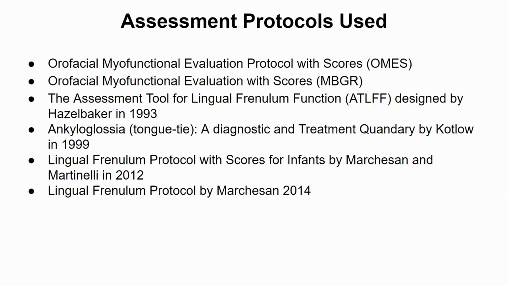Assessment protocols used. Some of the assessment protocols that are used during an orofacial myofunctional evaluation include, but are not limited to, the orofacial myofunctional evaluation protocol with scores, known as OMES, the orofacial myofunctional evaluation with scores, known as MBGR, the Assessment Tool for Lingual Frenulum Function, ATLFF, designed by Hazelbaker in 1993, Ankyloglossia, Tongue Tie, a Diagnostic and Treatment Quandary by Kotlow in 1999, the Lingual Frenulum Protocol with Scores for Infants by Marcusson and Martinelli in 2012, and the Lingual Frenulum Protocol by Marcusson in 2014.